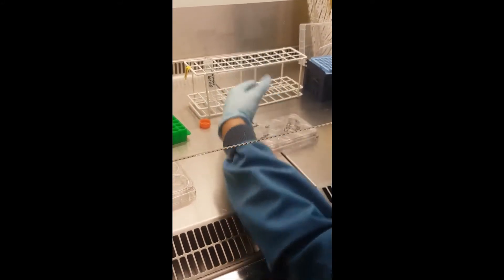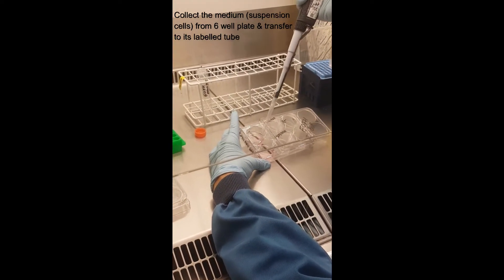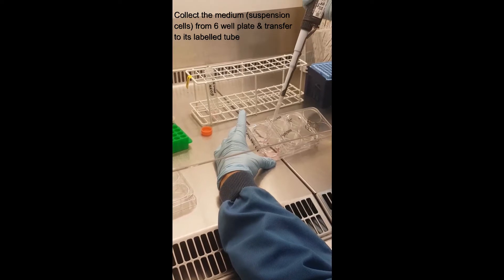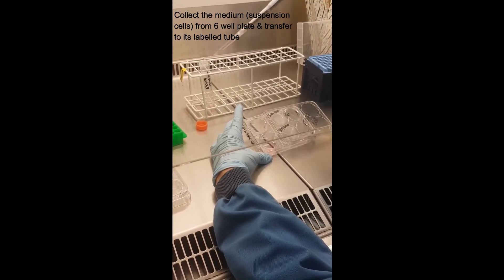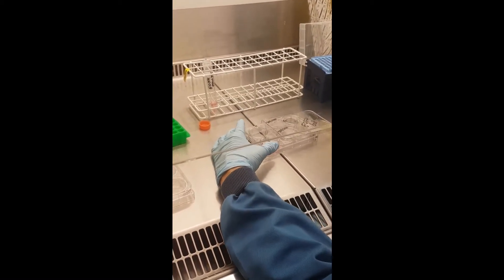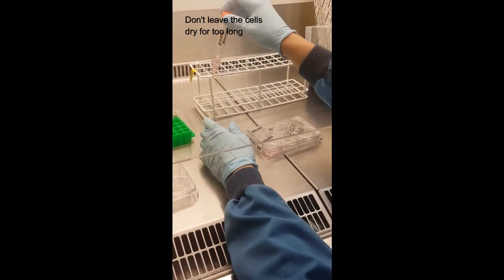Work in the center of the hood to make sure the airflow can continue. Then carefully tilt the plate and pipette up the medium with the P-1000 — it's really nice for making sure you take up all the cells inside the medium. These would be the swimming or suspension cells. Close the tube when done.